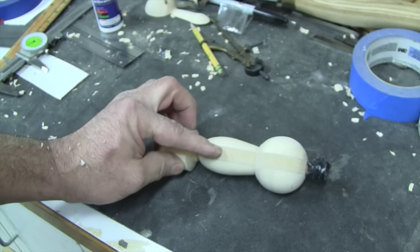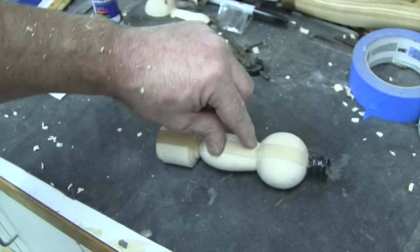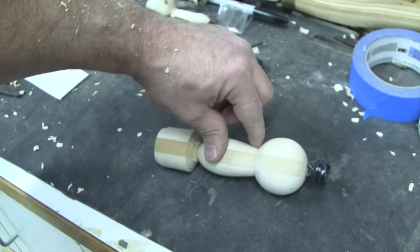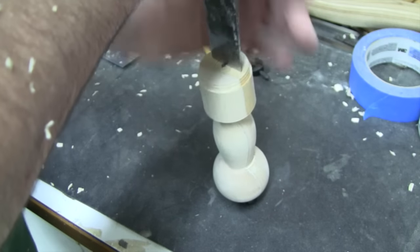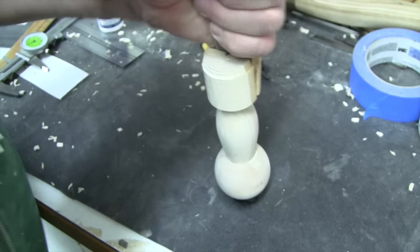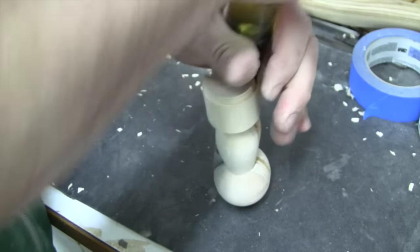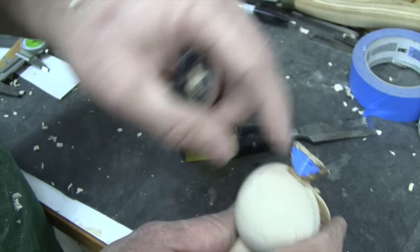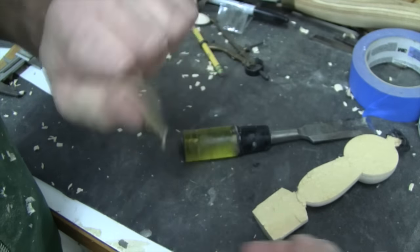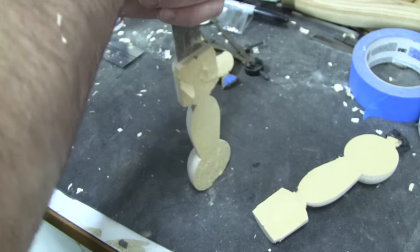So what I need to do now is split this apart, but I find it easier instead of trying to separate it right now from the MDF, which can be kind of risky. I might break any kind of weak points, like where the handle meets the bowl. So usually what I end up doing is just breaking the MDF itself first. That one downside of the MDF, of course, was it didn't hold up once I cut through the maple. But the advantage is it's weak enough that it's easy to separate from the work without damaging the work.